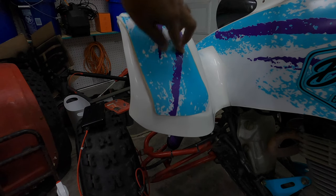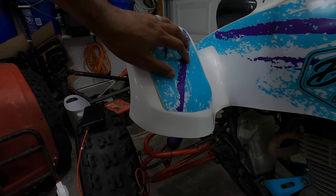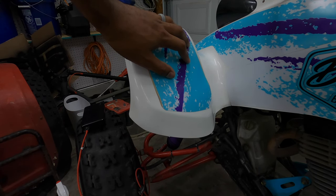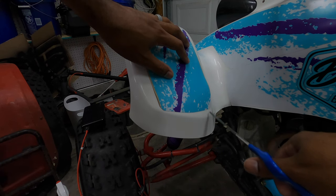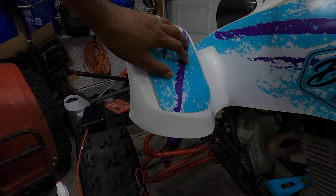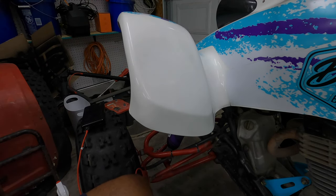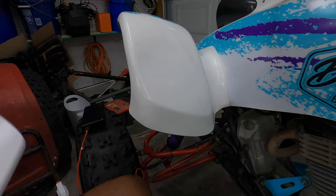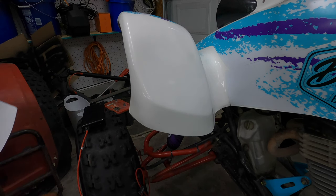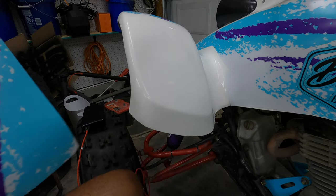I don't think anybody would notice it, honestly. And if they do, oh well. So I think that is going to be good. I wish I could have got that line to line up a little bit better with that angle. But you know, we can only do what we can do. So let's work to get this on and keep on keeping on.